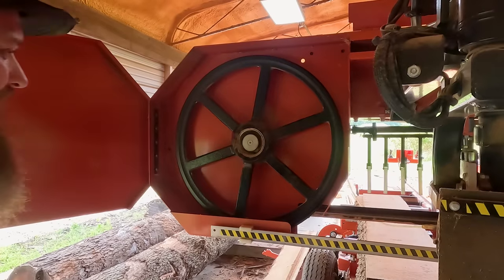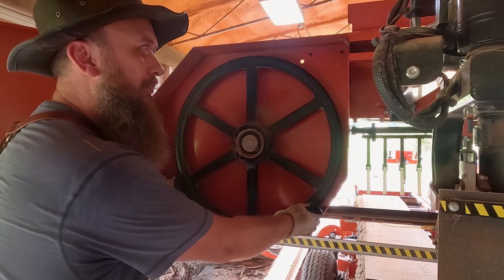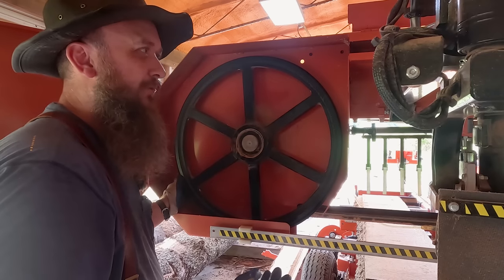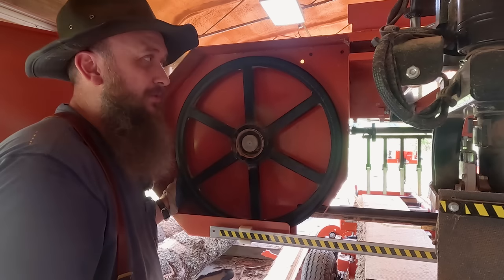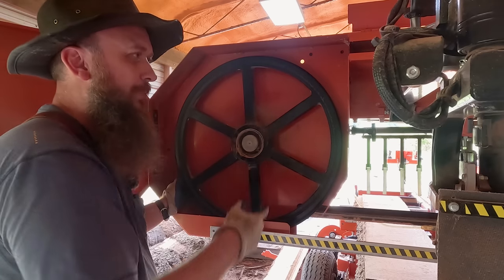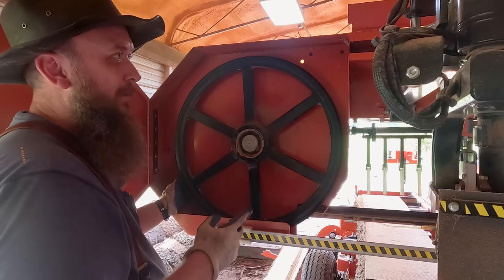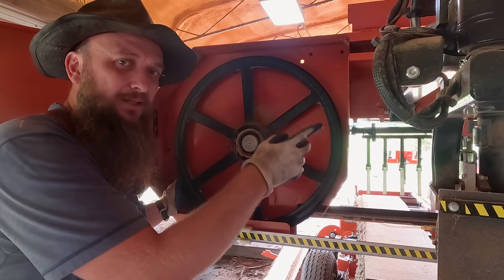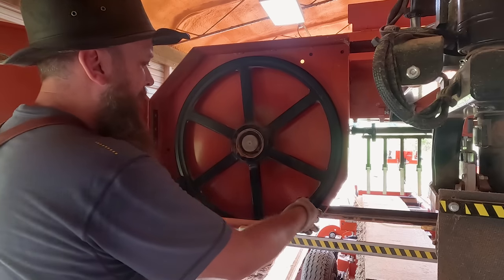And something else I like to do every time I change the blade, and some guys do this every 50 hours, maybe every 100 hours. I'm not sure what the manual calls for, but it doesn't hurt to do it more often than it says. I switch these different belts on the wheels every time I change the blade. So every blade change, I take the belt off, I go to the drive side, I take that belt to the idle side. I think they wear better if you do that.